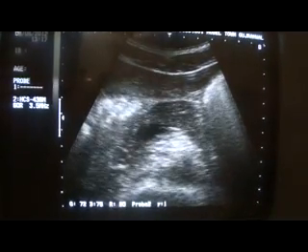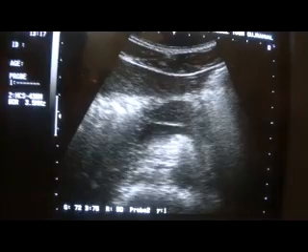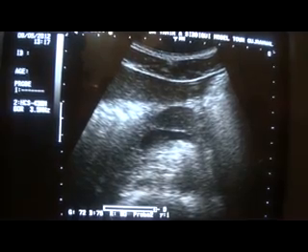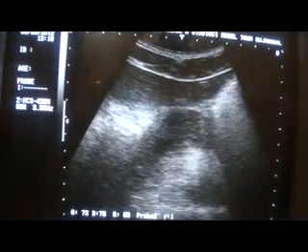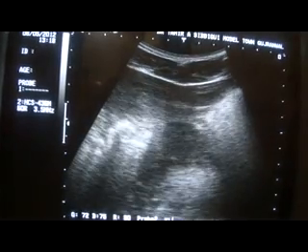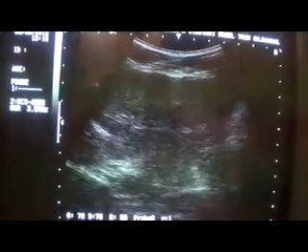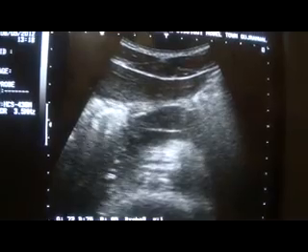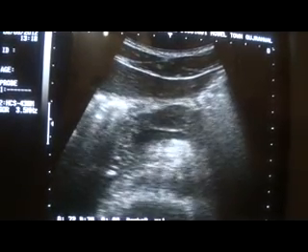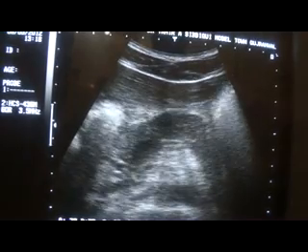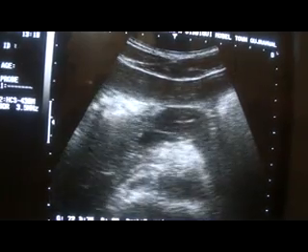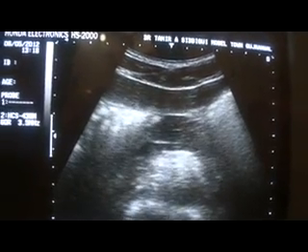Now this area, which I am encircling, is the tail of the pancreas. This is the body of the pancreas, and you see a tiny slit-shaped area with black lumen inside. This is the pancreatic duct. This area where the star is blinking is the pancreatic duct. If you are lucky enough to see the pancreatic duct as well, that's good.